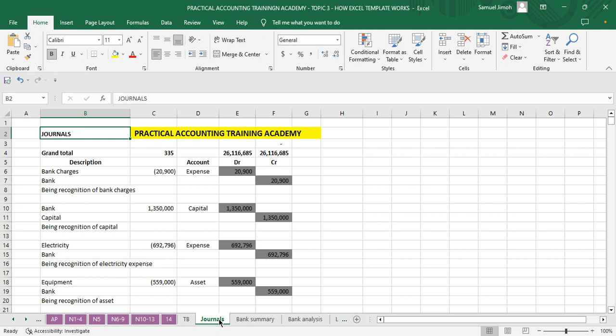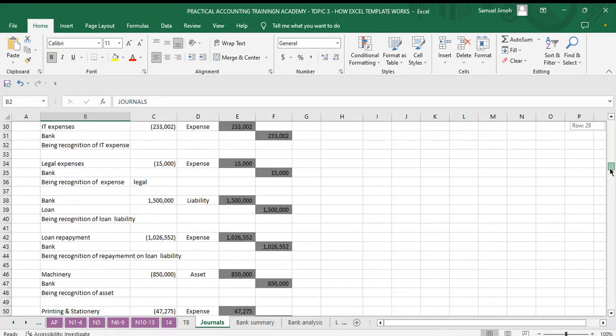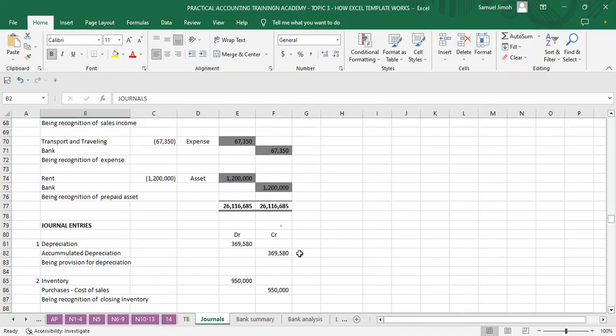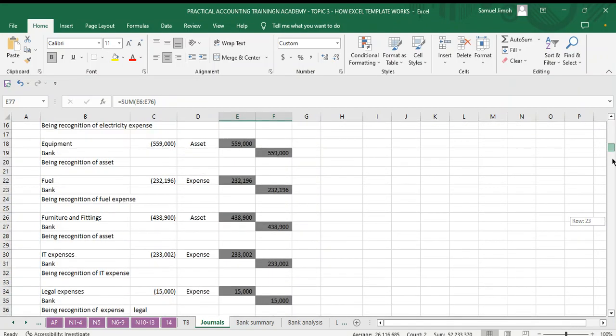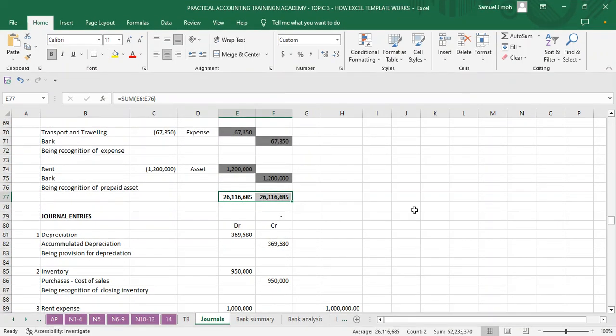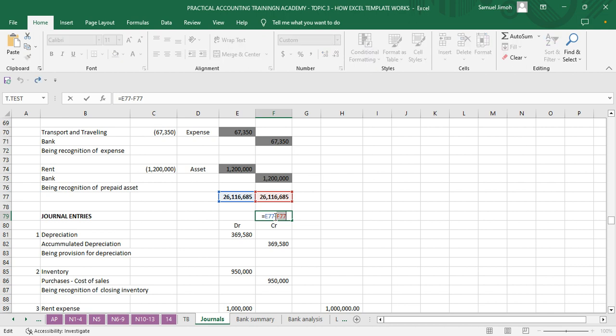So after journalizing the bank summary, after raising the journal, I will show you later on how to do the journal. What is critical at this point is that the summary of the two sides, you remember our double entry principle and the accounting equation, the sum must be equal. They must be equal, and this is a check here to see if they are equal.